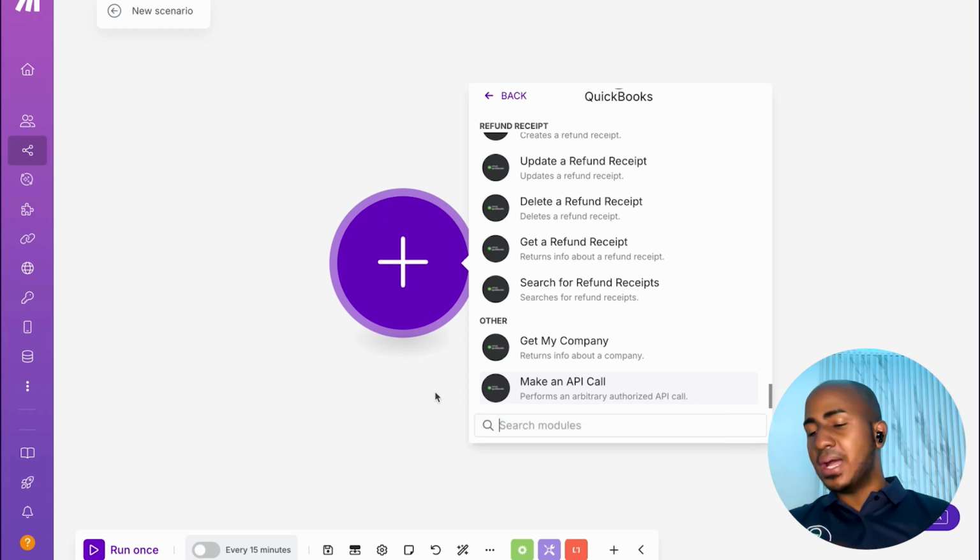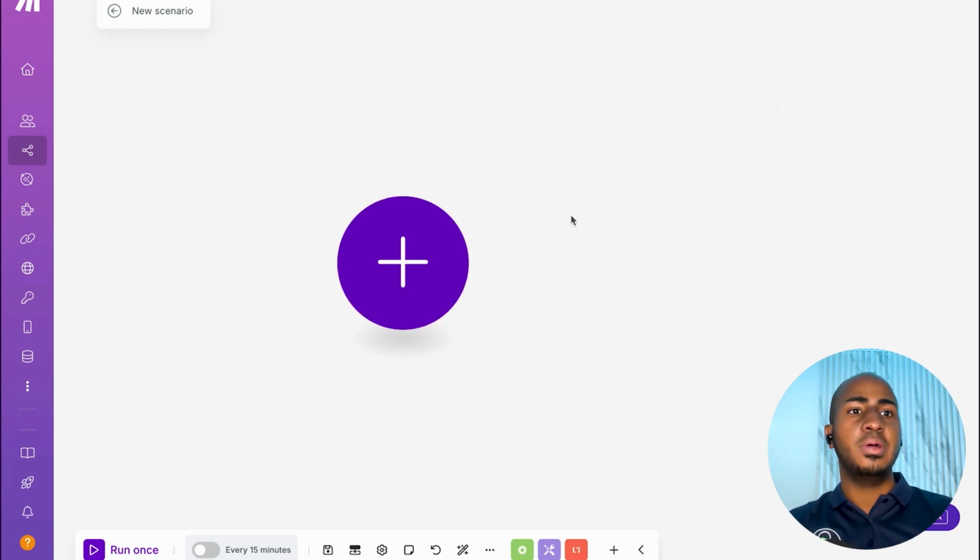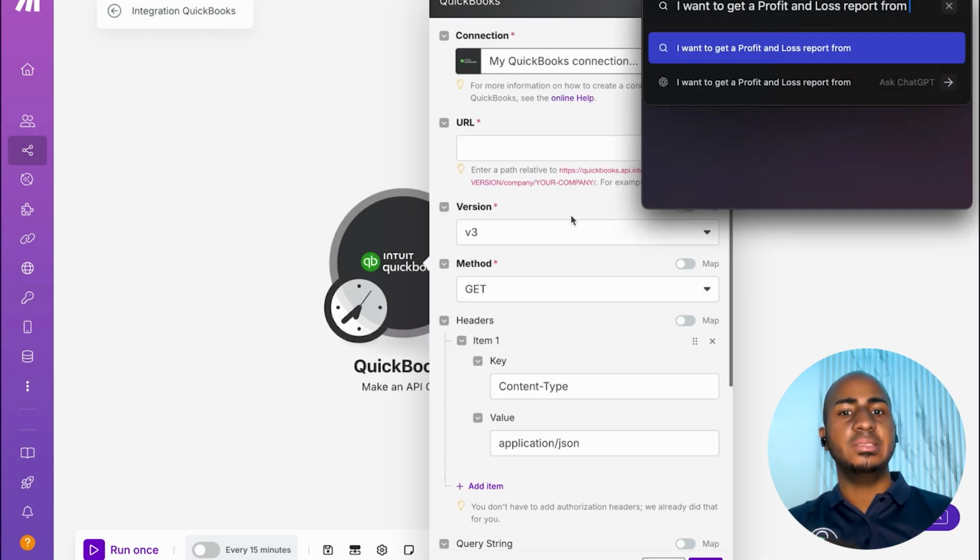So what we're gonna do is click on API call. If you really don't know anything about this and you're getting started, what I would do, and I will just do right now so we can see, is ask ChatGPT: I want to get a profit and loss report from QBO's API. As you notice here, I actually need a couple of things: the URL I need and the method to get it.